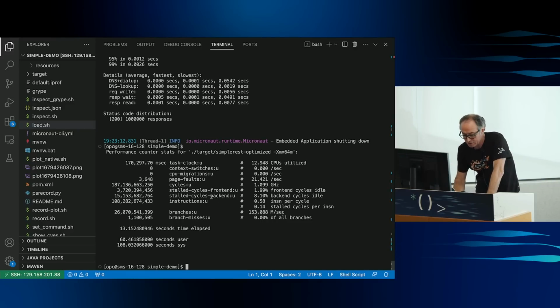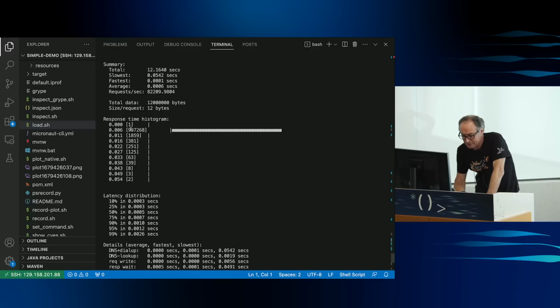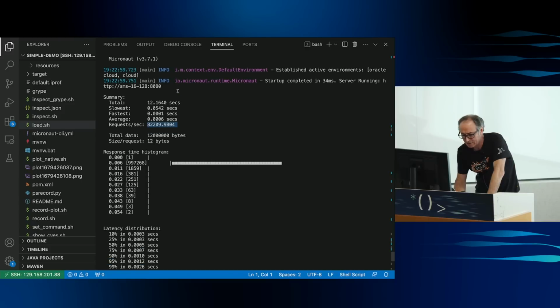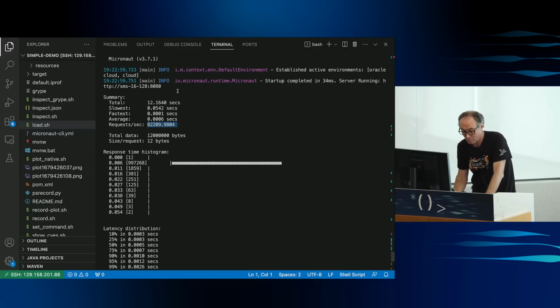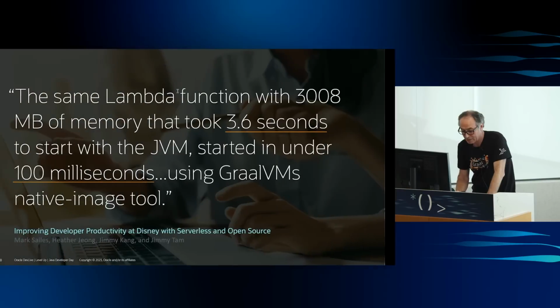Okay, so now I've got this version. Response time is still the same, but now the performance is up to 82,000 requests per second, which is very, very close to what the JVM is providing. So what we're seeing with native image with optimization is that I can get the same throughput, so I'm not going to worry about performance. At least it's similar. In fact, we believe it's a little bit better, and we continue to invest heavily in performance optimizations. But you're getting better startup and lower CPU utilization, so you can squeeze a lot more out of your hardware with these applications. It's sort of a win-win, right? No loss for performance, but certainly improvement in startup time and memory consumption.